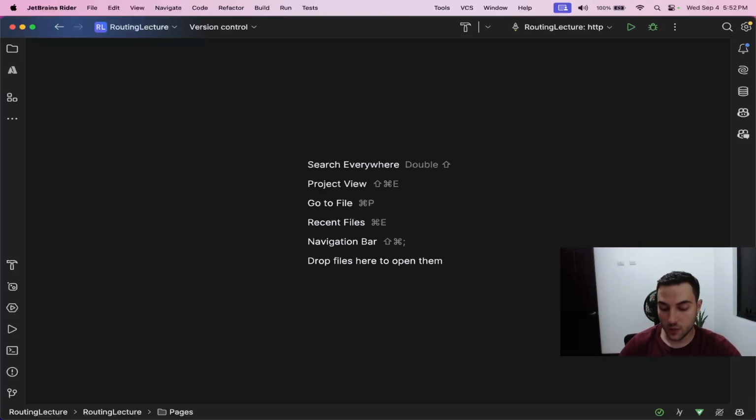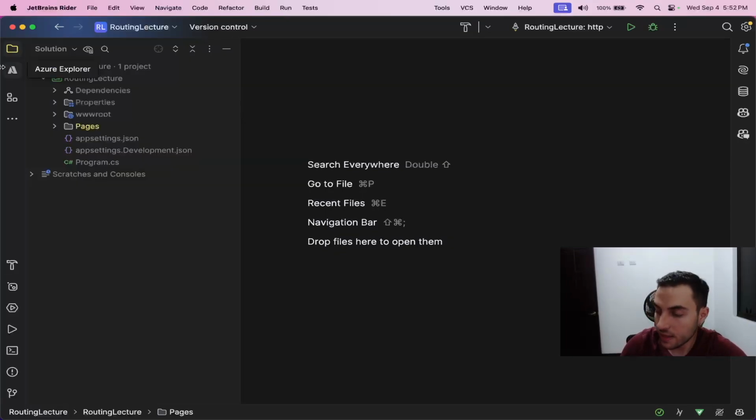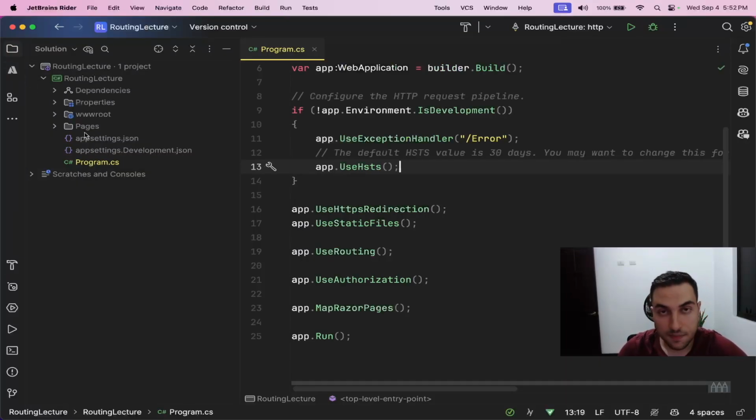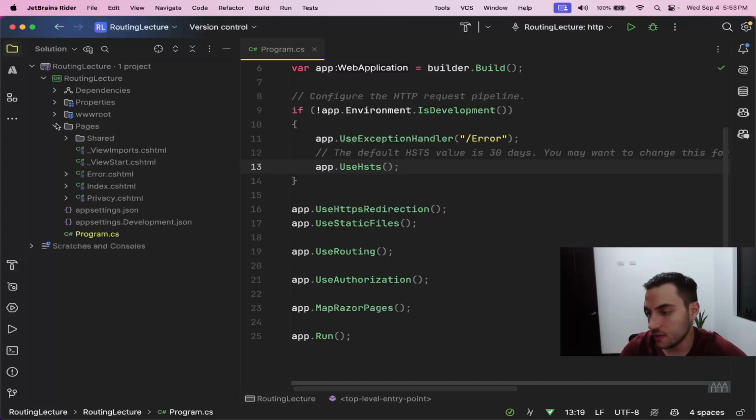And also it is going to create some of the pages that are going to be used in our application. So in this lecture, we're going to be studying, as I explained before, routing. And the first step that we need to understand is what is going on, right? Because in simple terms, we can say, all right, I understand that, for example, the pages that are going to be serving as Razor pages are going to be the ones that do not start with an underscore.